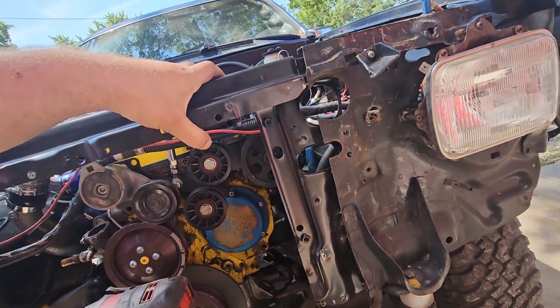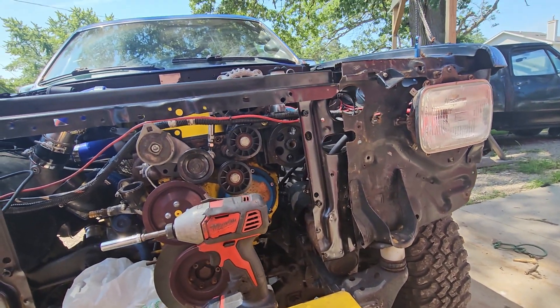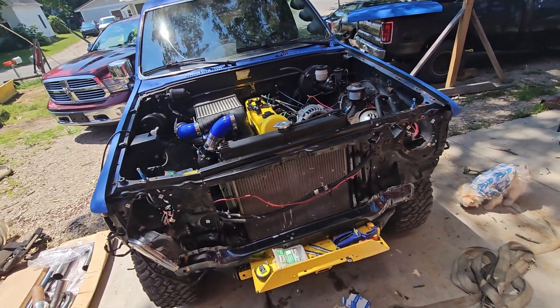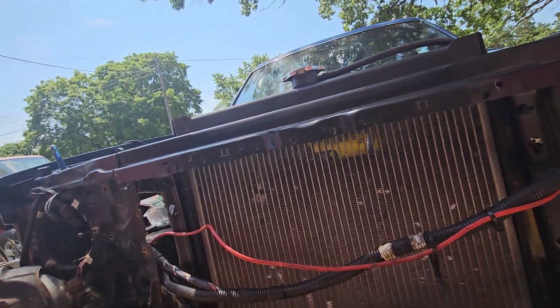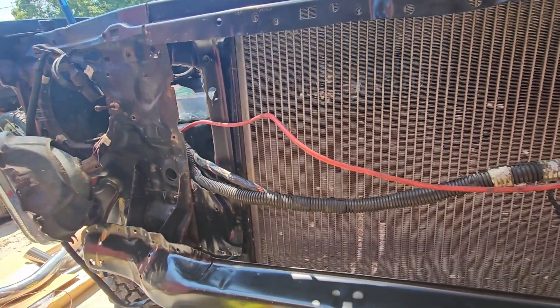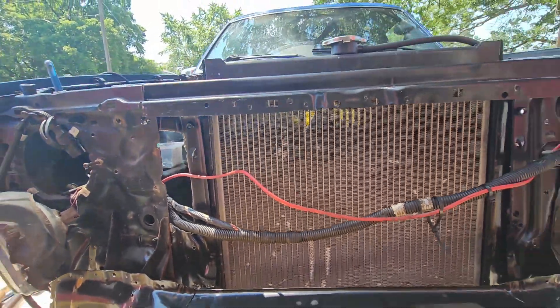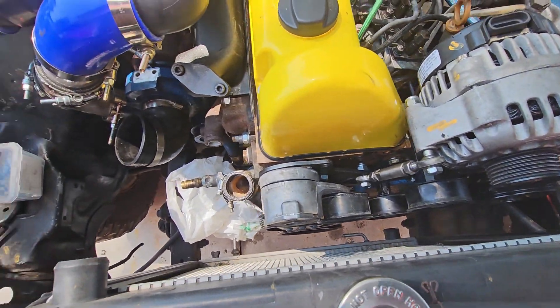I mean, I don't need a lot. It was there once, so it should want to go there again. I've loosened the body mount bolts, so hopefully that'll help. Alright, you can kind of see where this is going now. The section I cut out, I pulled it together and screwed it with tech screws. I'm going to weld it — I don't know if I'm going to weld it today. I have concerns about my radiator; I guess I'll have to have a pusher fan. Pushers are not as efficient as pullers, and they're specific. I happen to know there's a ton of Mercedes and BMWs that have beefy pushers for their evaporators for better AC. But looking down here, there's not a ton of room for a fan.